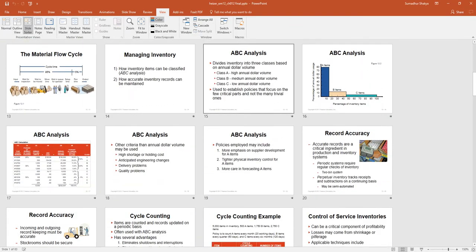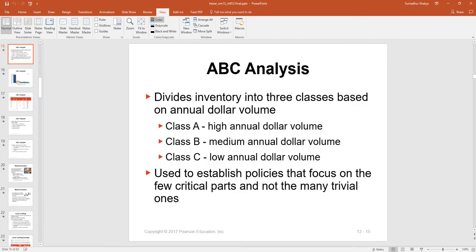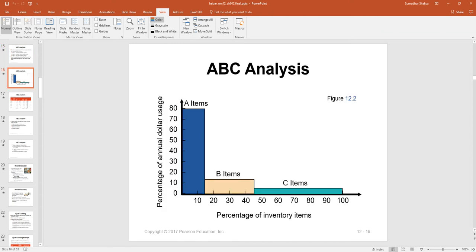So in the classic ABC analysis, we want to find out the topmost selling category, the medium, and the low, by the annual dollar value of the volume of the product sold. Depending on what author or what book you're using, roughly the categorization is 70%, 20%, and 10% for the A, B, and C categories.